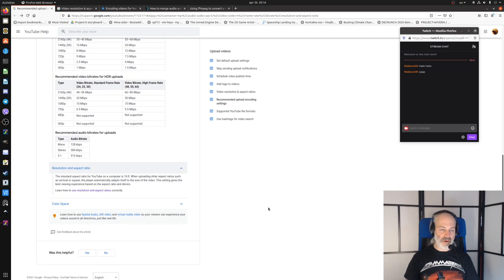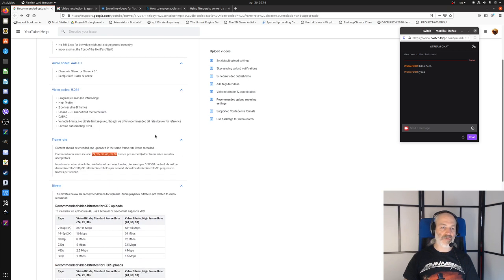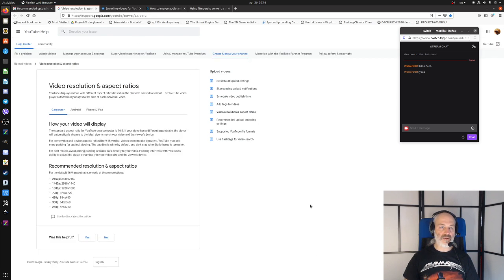Anyway, then we go into the resolutions. The color space is okay. It is being defined upwards, but we don't have to worry about that. Now, going into the video resolution and aspect ratios.